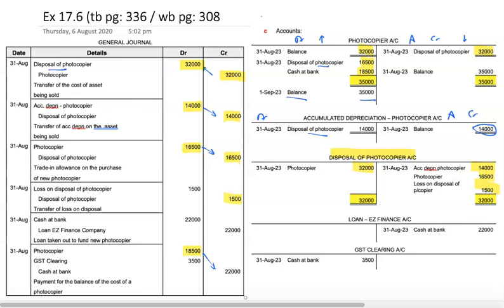And guys, that is how you complete a relatively complicated disposal of non-current assets using a trade-in and the purchase of the new asset via a loan. Hopefully you understood and followed that, or were able to understand my messy writing, and now's the time to really practice to develop that skill.